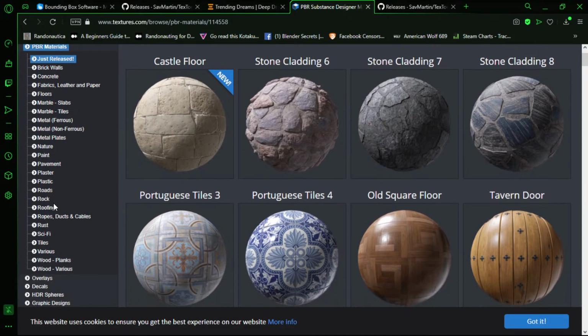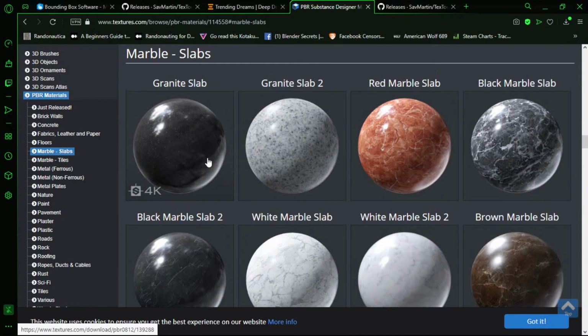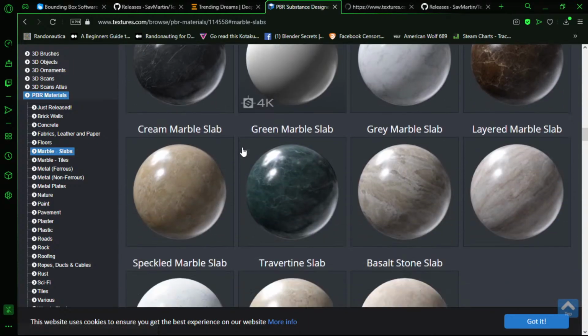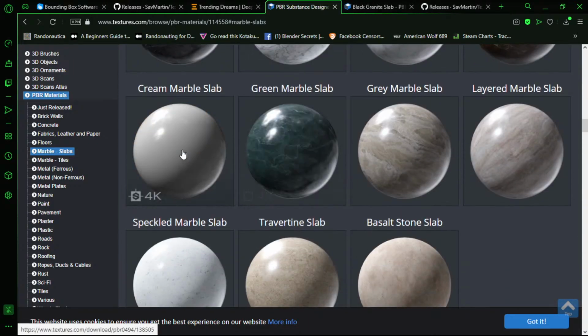Nature, paint, pavement, plaster. I thought they had ceramic. Marble. Yeah, like a green marble slab.